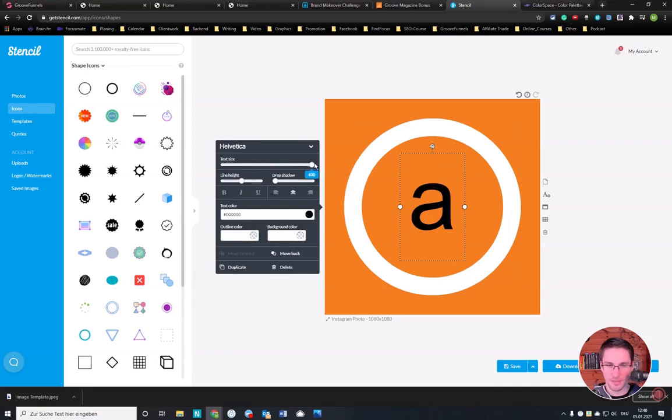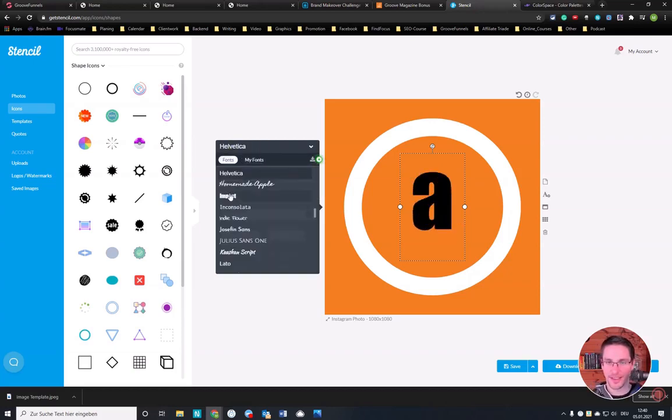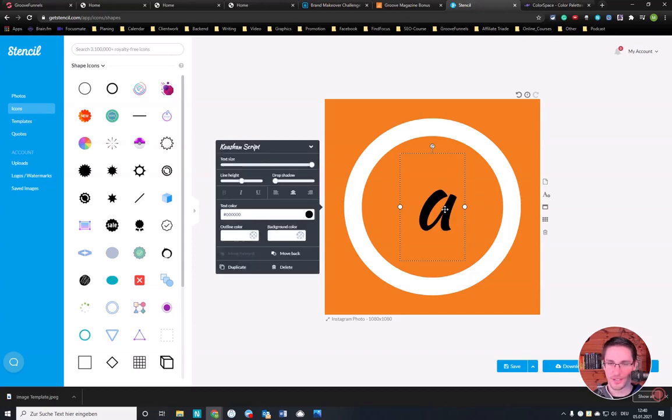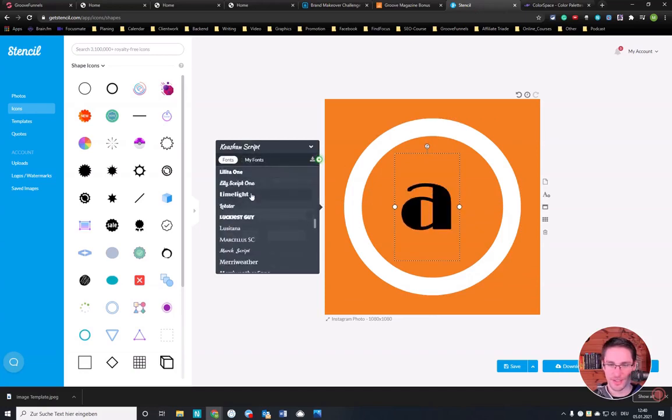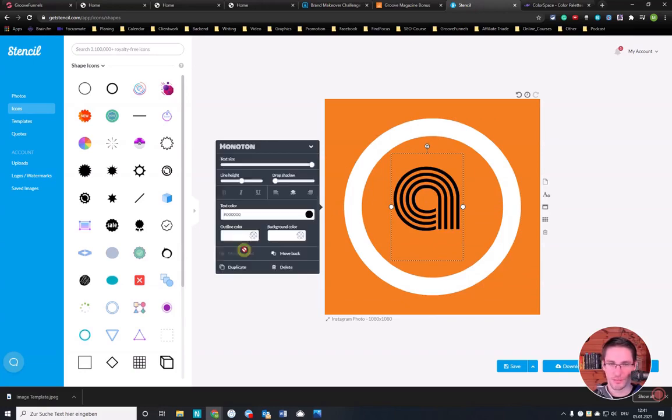Oh, this is the maximum text size that we have here, which might be a little bit small, but you get the idea. Do not waste too much time on this. Once you have an idea of what this will look like, you can hire someone or pick one that might even work for something like this. Let's see if we find a font that looks good, like this one. I'm not sure if this exists, but for your first font it's probably enough.